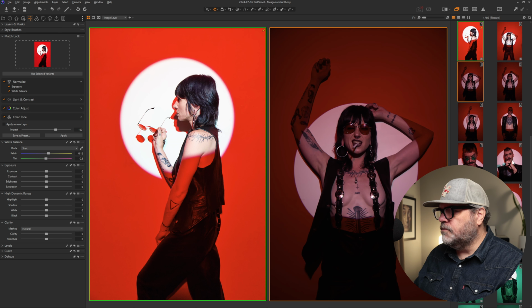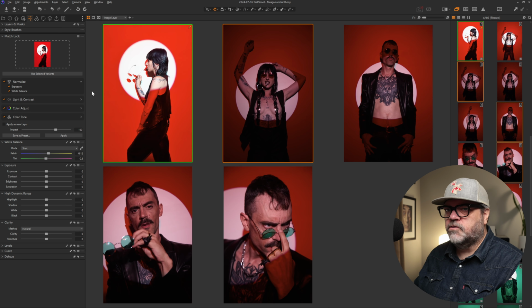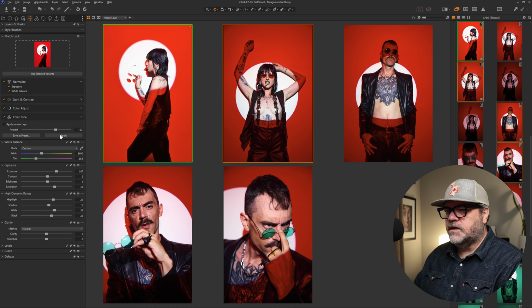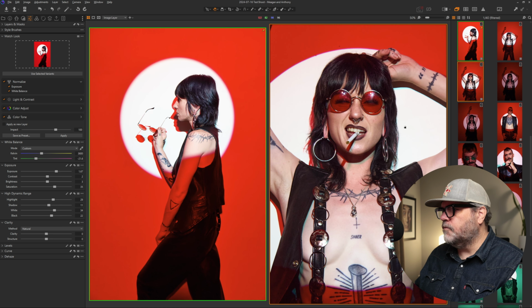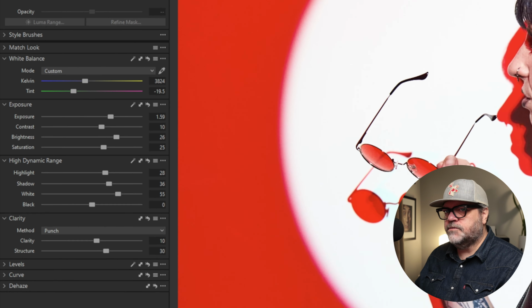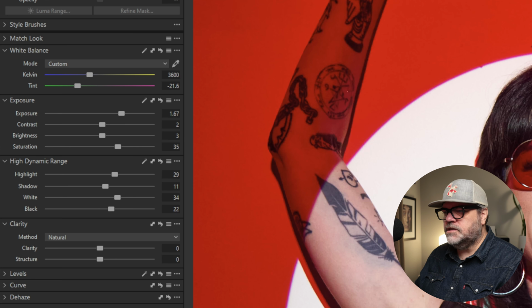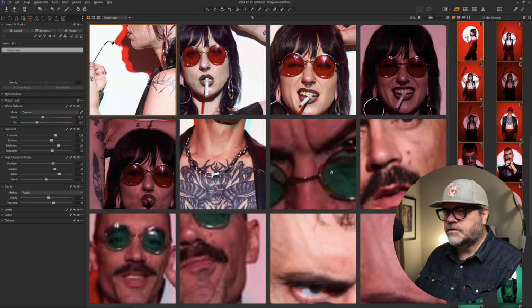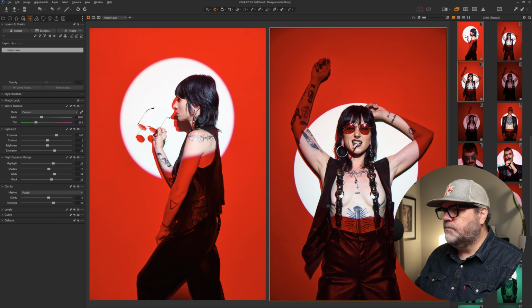And I can do this for a number of images as well. I'm going to select a few of those, hit apply, and you'll see the adjustments being applied across those images. And we can zoom in and take a look at one of these. Come in, we can see the adjustments that have been made. And if we look at the other image, the original reference image, you can see the changes are different. And we're not getting clarity. So that clarity, I'm just going to punch through on all of the images here. And so now we have a much closer look in terms of what I'm looking for from my final image.